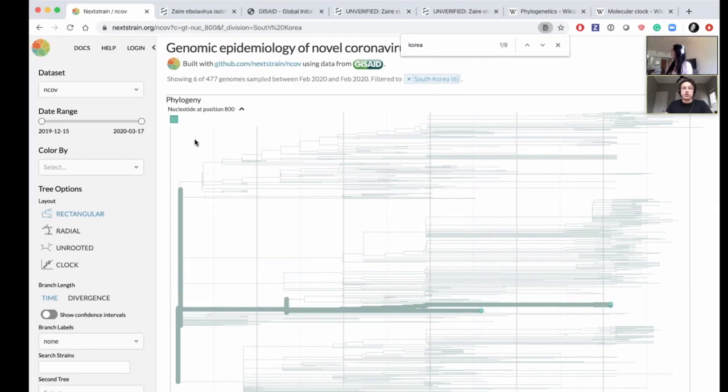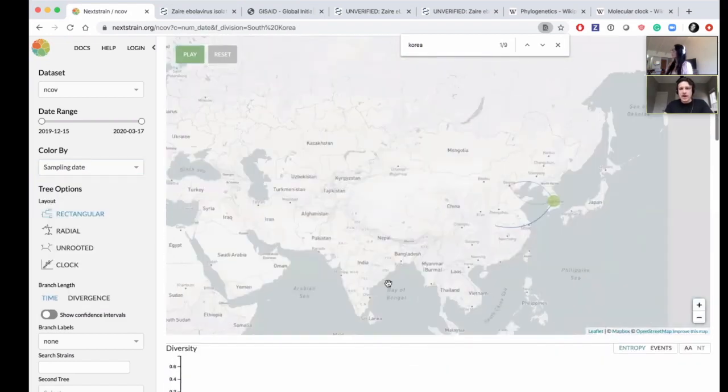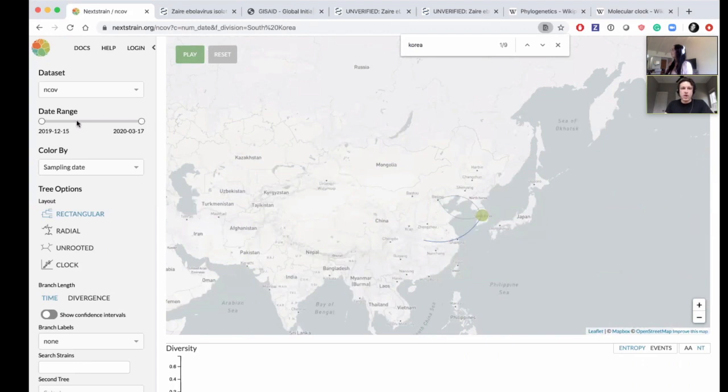Then perhaps you're going to be interested just in this. Let's see, color by sampling date. Perhaps you're going to be interested just in this part of the tree and who's transmitting to me and when, right? And how many insertion events were there in the country, or was it just one and then local transmission? Were there multiple passengers from airplanes from different places that came in? If suddenly tons of the strain in South Korea showed up in some other place in the world, that might be interesting from a surveillance perspective, to see who is transmitting to where.